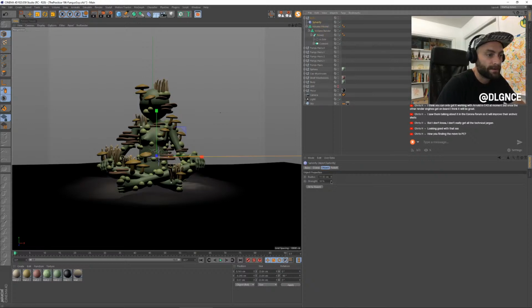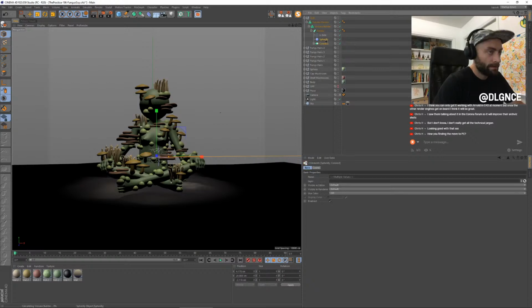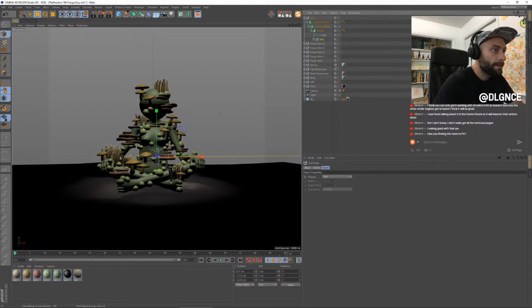Let's increase that spherify. Probably what I should do is apply that to the spline instead of the whole hierarchy itself.